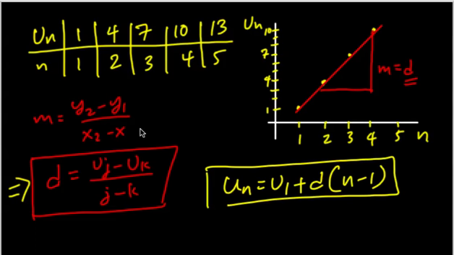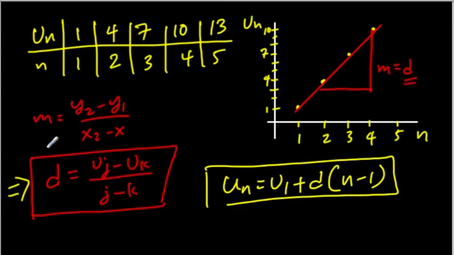Hi again. So in the last video, we went over the two equations that I derived, and we basically determined that an arithmetic sequence is really just another form of a linear equation. There are two equations that we've determined. One is the general form, and the other one is for d itself. In other words, we've determined that the common difference is really just the slope of an arithmetic sequence. So let's put this into action. Let's get a couple of examples and see how these two equations come into play.